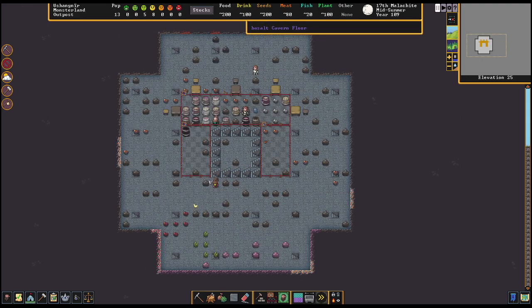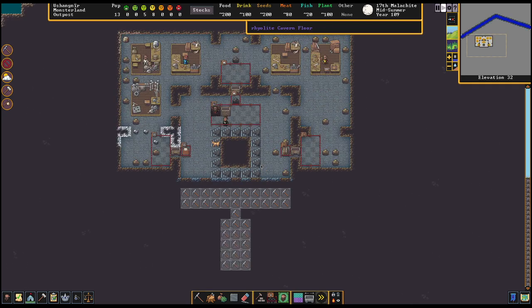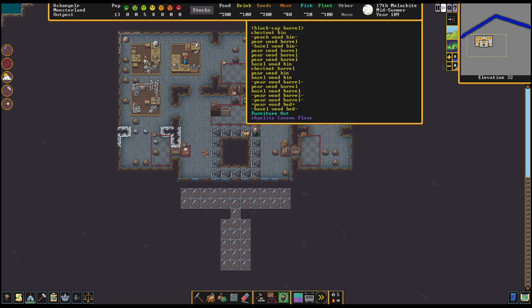So this is another one I probably won't quantum stockpile, but I'll probably just create a bin stockpile around my jewelry workshop when I have it, as an input stockpile there, that I can take everything there and quickly use it. Just barrels and bins over here.